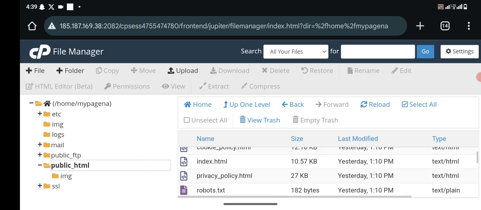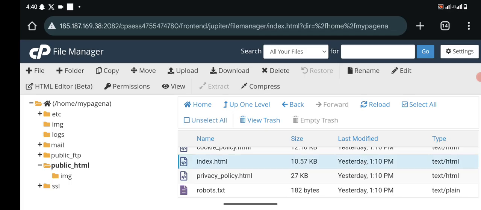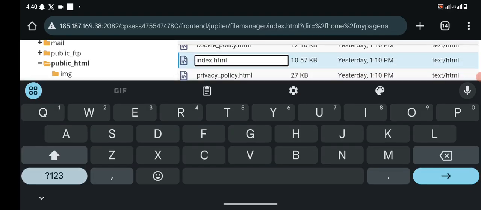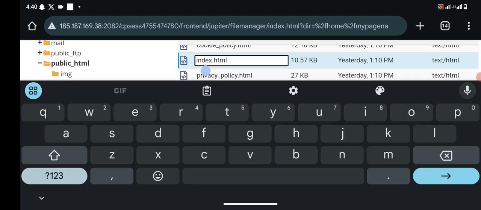So you will see index.html. So we're supposed to copy this as our white page into our flow, but since our flow will be in form of index.php, there must not be two index with different type, right? So we are going to edit this and name it any other one, but I will recommend you name it site.html.